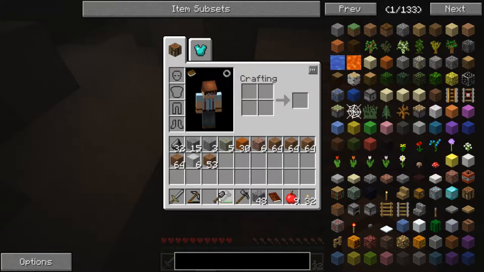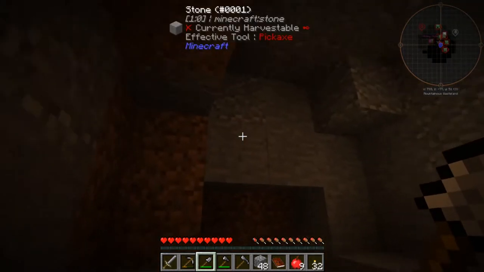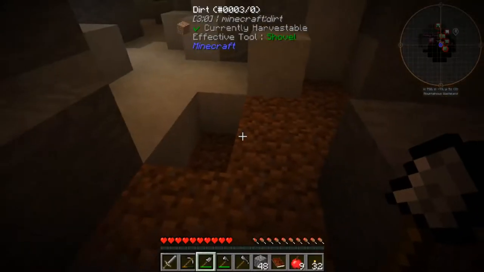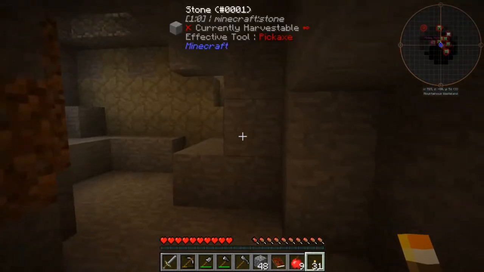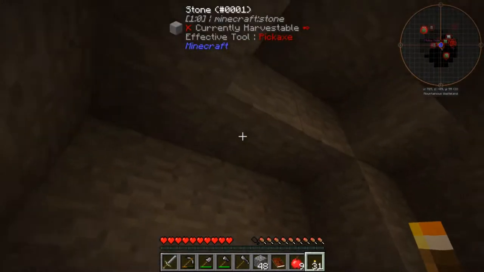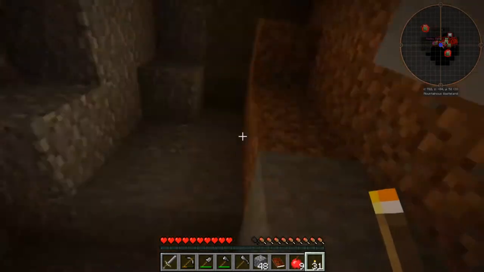All right, let's see, 1, 2, 3, 4, 5, 6, 7, 8. That gives us a total of 5 stacks of dirt. Let me go ahead and put some light down here. There we go. We can always come back for more, which we will. Okay, that's the area we cleared out to begin with. And let's see, where's my stairwell? Stairwell, where are you, stairwell? There's the extra dirt there. Now I gotta find my way out of here.